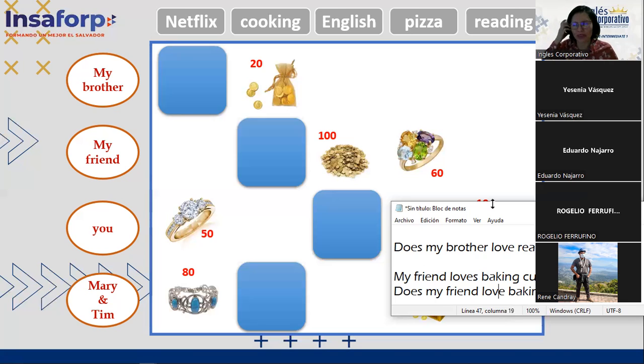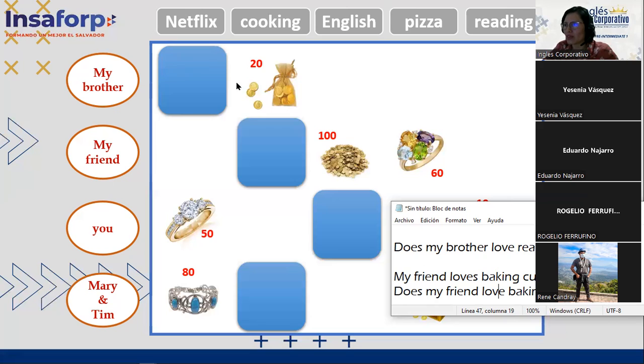Y no nos limitemos, pues, porque si yo sé cómo preguntarle a la persona directamente, do you like baking cupcakes? Do you like cooking pasta? Right? Do you like cooking soup or preparing soup, right? Yo le puedo hacer la pregunta directamente a la persona y se escucha más fácil, pero ¿qué pasa cuando yo quiero preguntarle sobre alguien más? ¿Verdad? Hey, does your friend love baking cupcakes? Right? Entonces a veces en inglés nos limitamos porque nos cuesta como hablar sobre otras personas o preguntar sobre otras personas. Es más, resulta más fácil como hablar sobre mí y hacer preguntas, perdón, directamente. So we have to be, you know, very careful, and there are many ways that we can use, right?